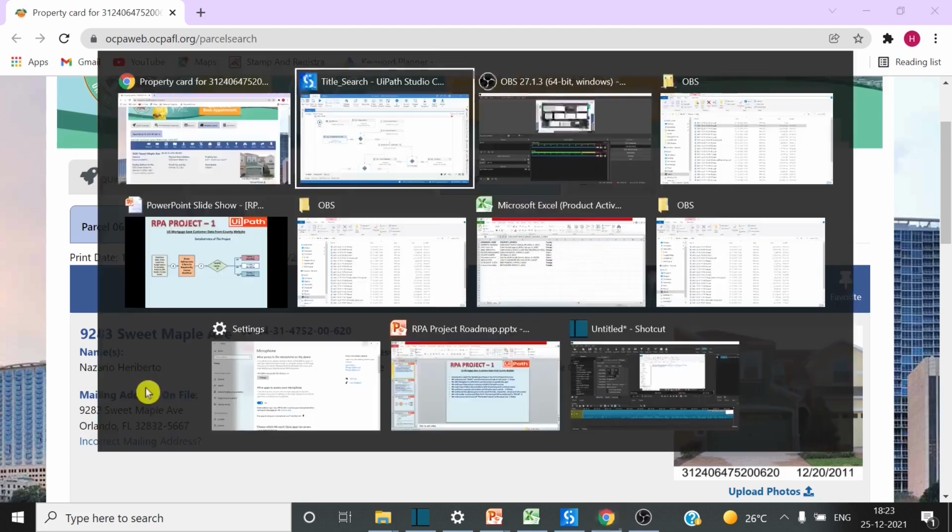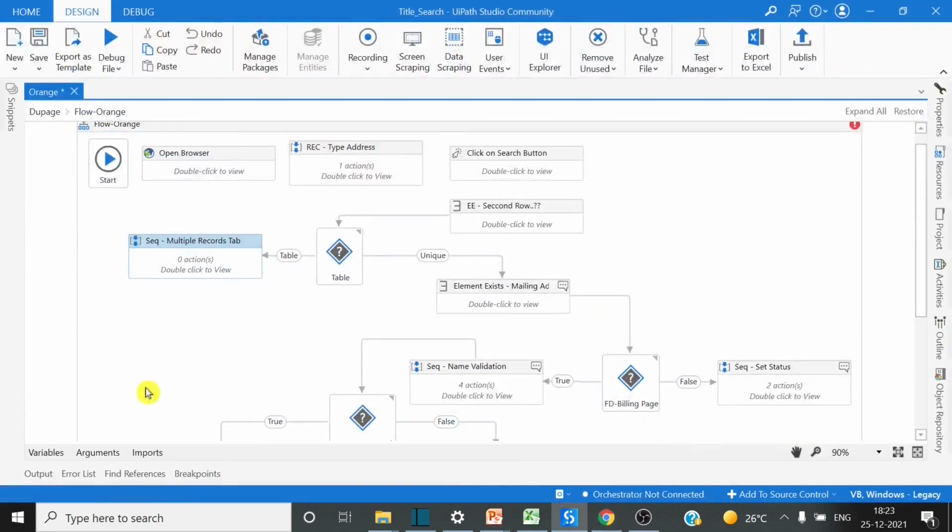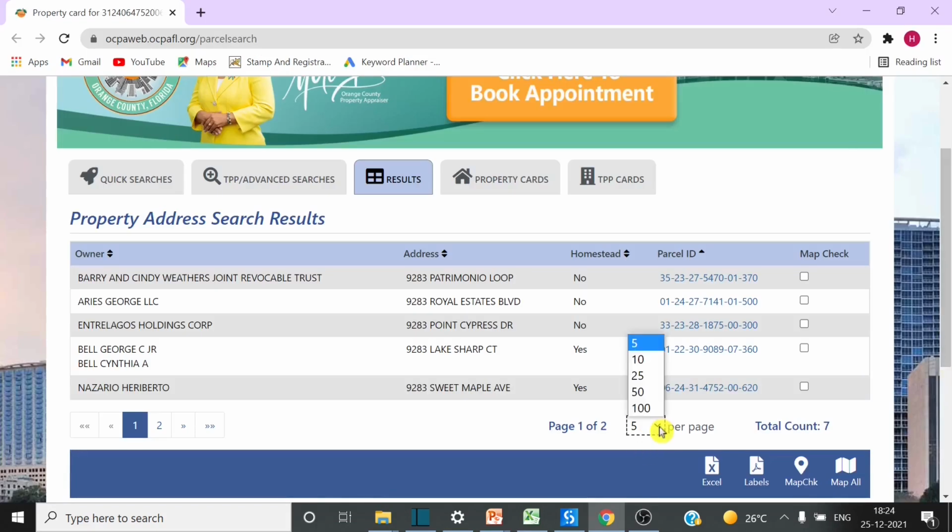So these actions now, if you are watching this video from the start, the unique is created. Now we have to come back to unique after performing certain steps. All right, which steps do we have to perform? Let's see that. Set this to 25, because sometimes the record might not be available within 5 records.